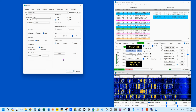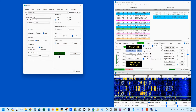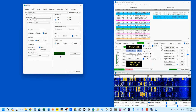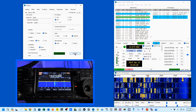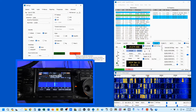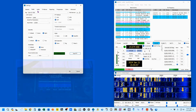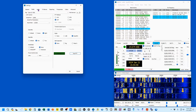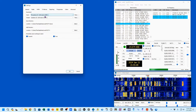Now we can test our CAT by clicking here, and it turns green. We can also test our PTT. And if you watch the radio, you'll see that I am now transmitting and I'm now off. The last thing we want to do here in the settings, make sure that our input and output sound card are set to the audio codec.